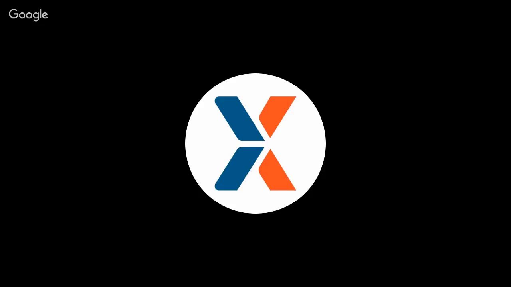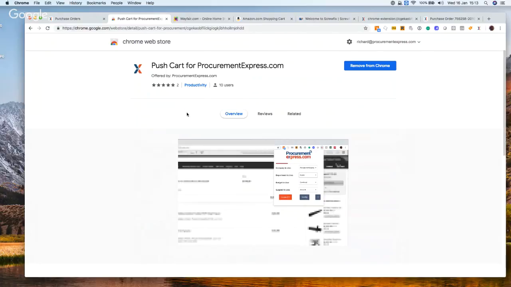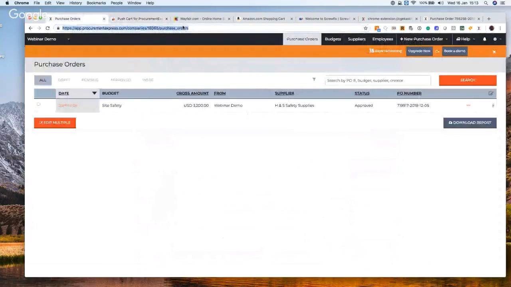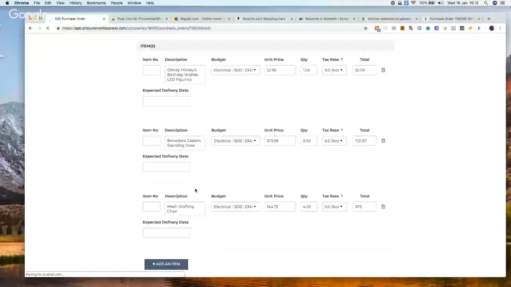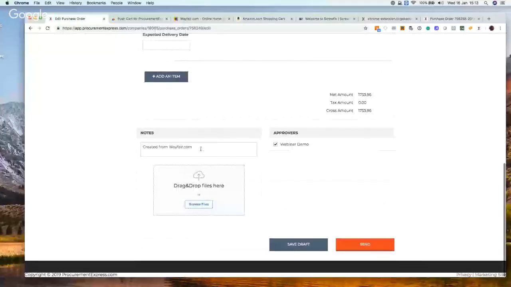Great, cool. So then the next question is, can I add notes to POs on PushCart if I had any comments for my purchase? Yes, you can. So when you create a draft purchase order in PushCart, it's only a draft, right? So that means until you've clicked the submit button, everything else can be changed. PushCart will automatically put in a note to say where it was created from. You can delete that if you want to. It says created from wayfair.com in this instance, but you can put other notes in there as well, in the same way as you might do with any other purchase order that you're creating.